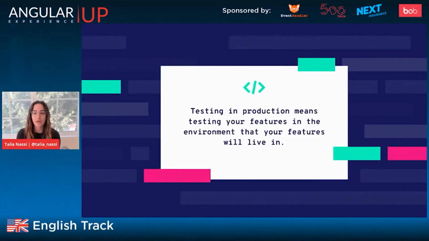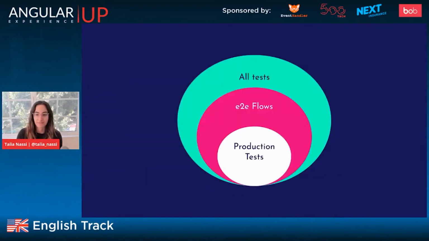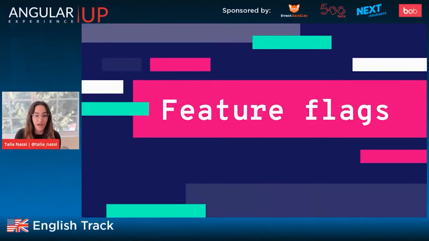Testing in production means testing your features in the environment where your features will live. And I thought, wow, this is perfect. This solves the problems that I have with my staging environment. I also learned that testing in prod doesn't mean you only test in prod. You still use staging for GDPR and SOX compliance stuff, things that are related to data and privacy issues. And I thought I have to start doing this. So I looked into the how. How is this possible? And the answer was feature flags.